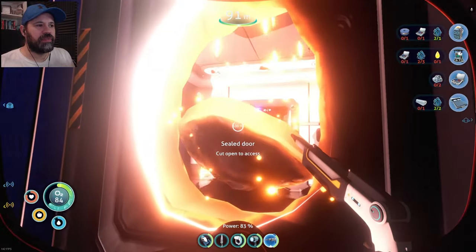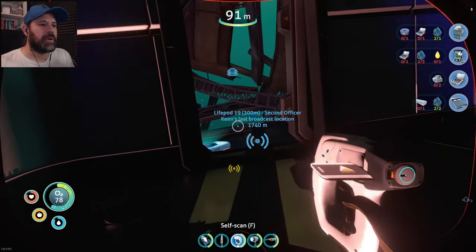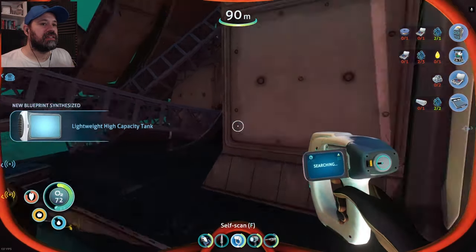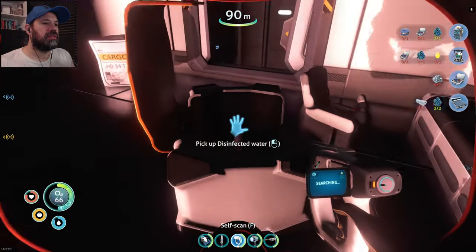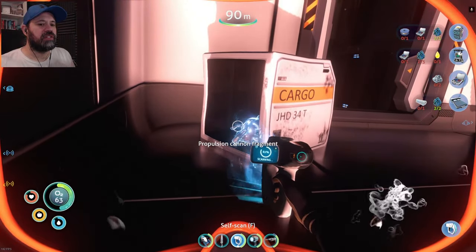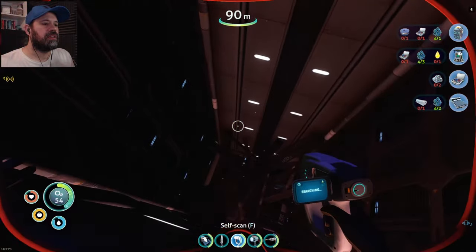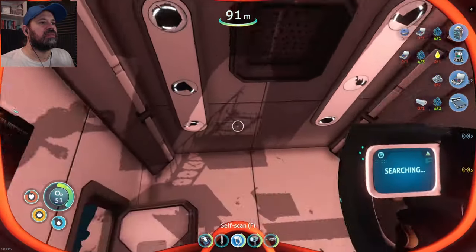Hey Strife, how are you? Yes. Oh, that's the lightweight high capacity tank. New blueprint acquired. Propulsion cannon fragment. Okay, we already had that. Okay, let's do that in a second. Let's just go and get some air.